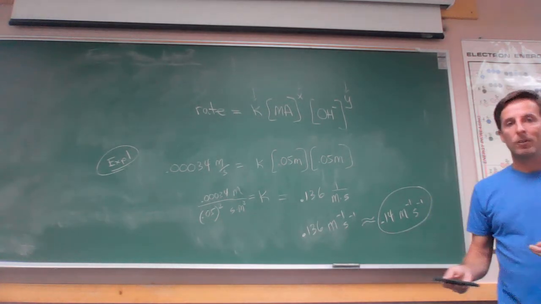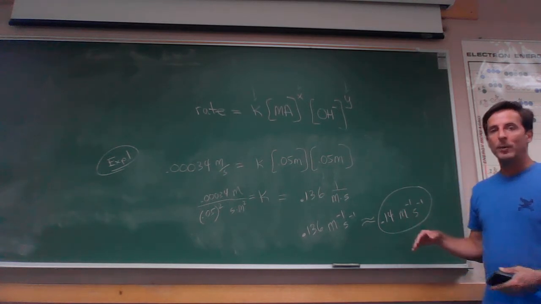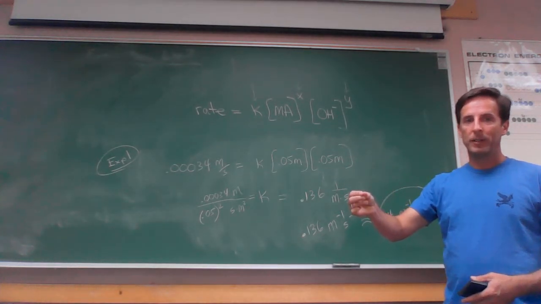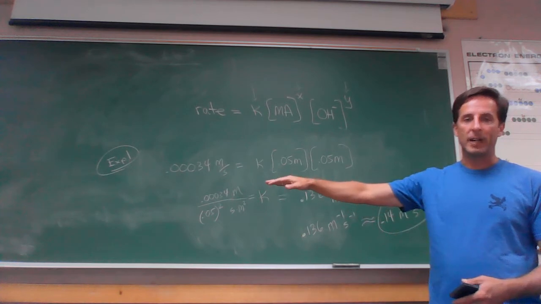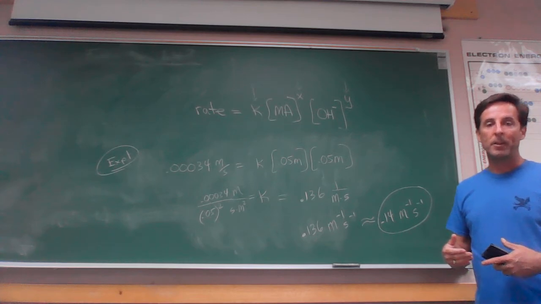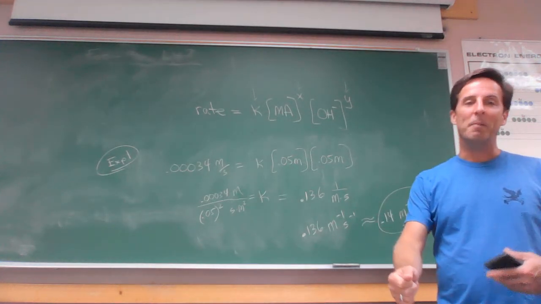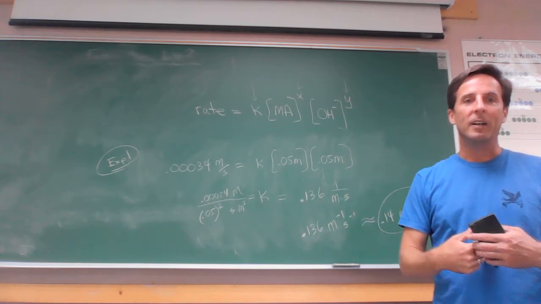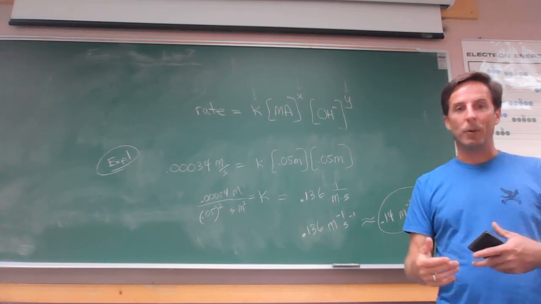Now, we should all know that whenever you do an experiment, there's always going to be error associated with it. So if you wanted to do this properly, you would actually have to set up all 3 experiments individually, solve for K in each one of them. So you're going to get a value of K from experiment 1, get another value of K from experiment 2, get another value of K for experiment 3, and then once you get them all, you're going to average them to get the best value that you can. Okay? On the test, I would usually say just do it once, write that number down, and maybe acknowledge, just write it should be the average, but I'm in a hurry. I don't feel like doing it 3 times and averaging it. So on a test, that wouldn't be reasonable to make you do all that. But to do it the right way, you should do it that way. Okay?